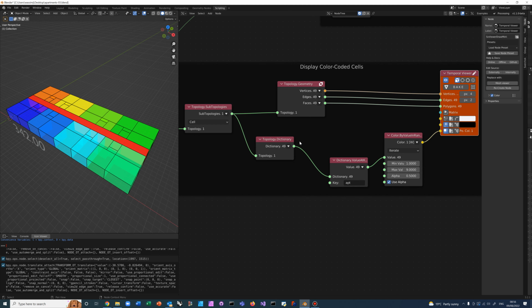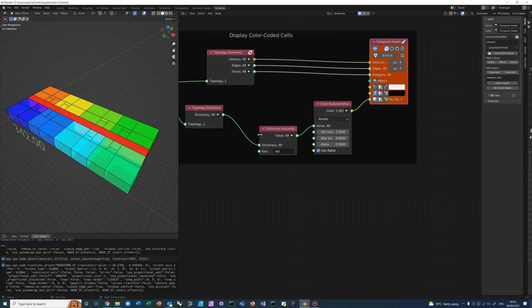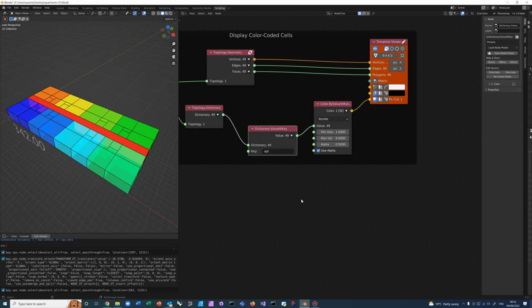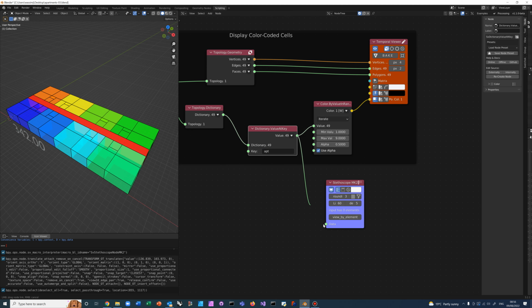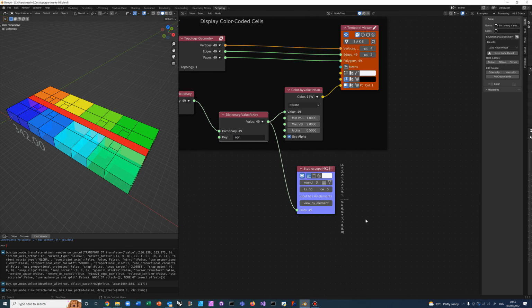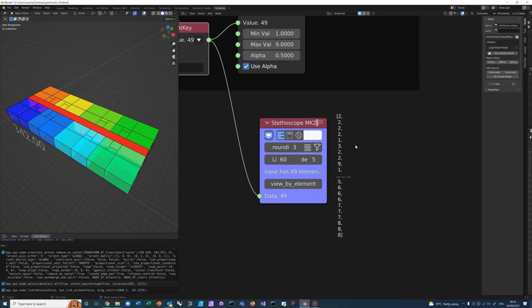So I get Topology.Dictionary of every one of those 49 cells, and I find the value at key APT. I already know that this is the key I use for the apartment number. If I put a watch on these 49 values, you'll notice that some are apartment 2, some are apartment 1, some are apartment 3, and so forth. And this 9 here is the actual corridor. It's not an actual apartment, but I just gave it 9 as a number.